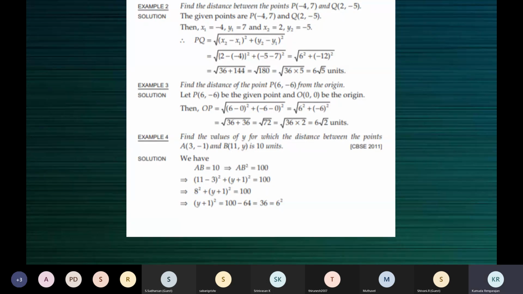Or minus 1 minus y. Okay, what do we get? Y, minus 1 minus y. If you write it as -1 minus y the whole square, we are confused as to which formula will work for this, a plus b the whole square or a minus b the whole square.